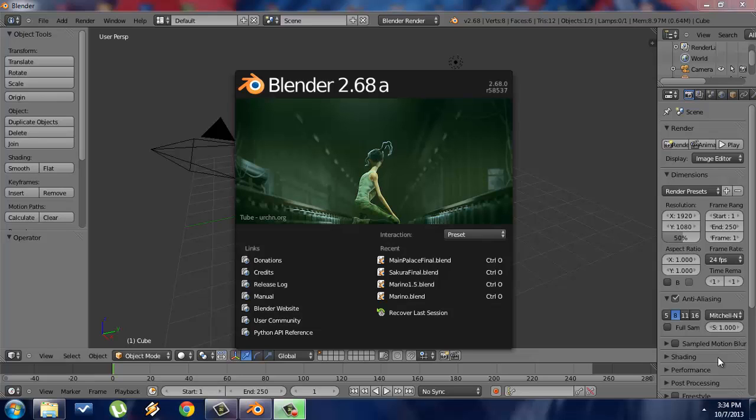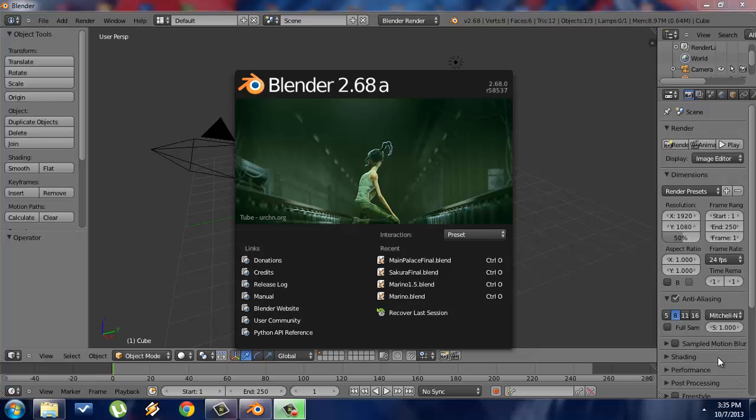So, before I begin, I do want to point out the importance of using a 3-button mouse. If you want to be serious about 3D modeling, you should really use a 3-button mouse. If you don't have one, I highly suggest you go out and buy one and use it. You really don't want to be using a trackpad or a 2-button mouse. A 3-button mouse is really the way to go. It's really the best tool to use for 3D modeling.